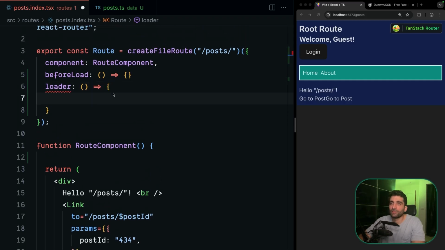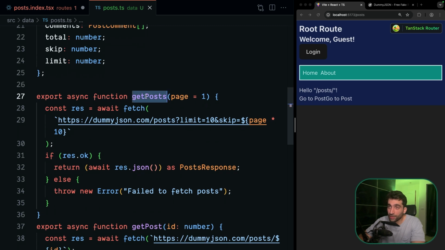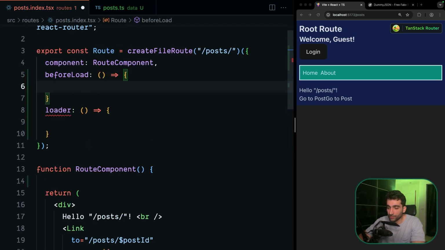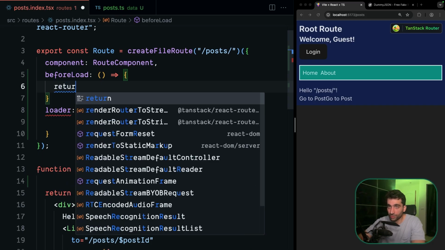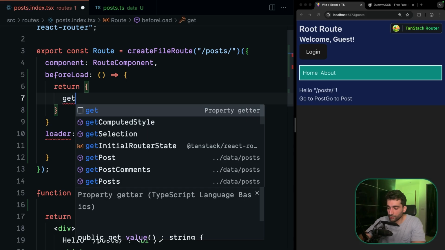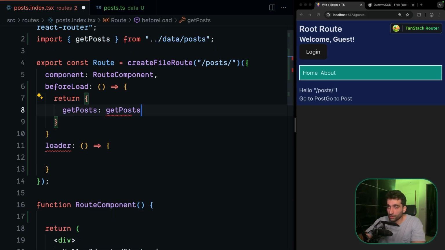Let's also try to pass the getPosts function as a context for this route by returning it in beforeLoad. So in beforeLoad, we can just return, and let's say getPosts, and let's import our getPosts function.